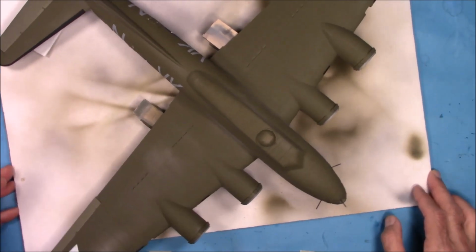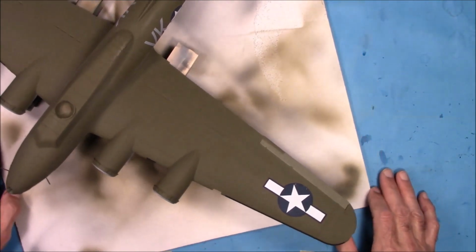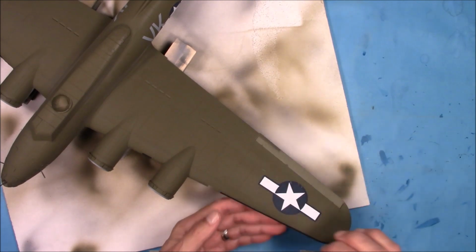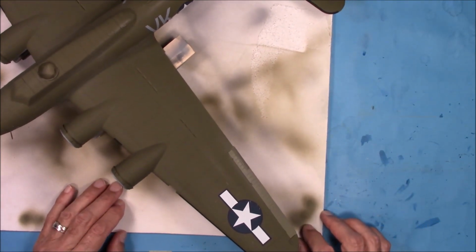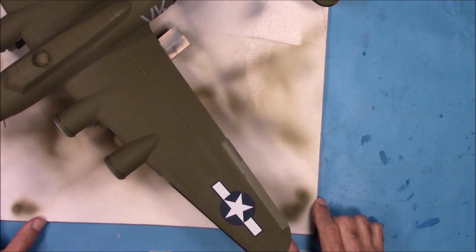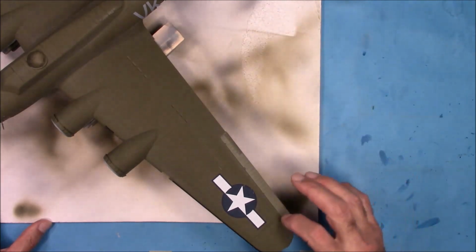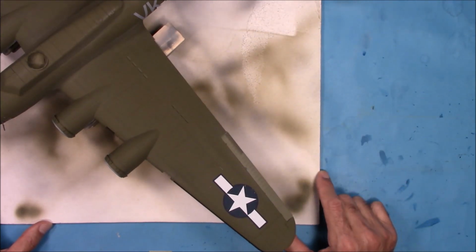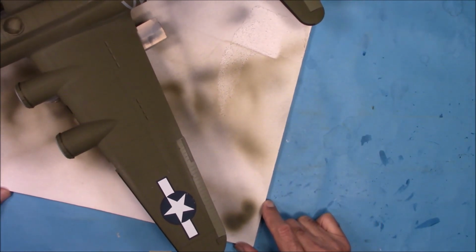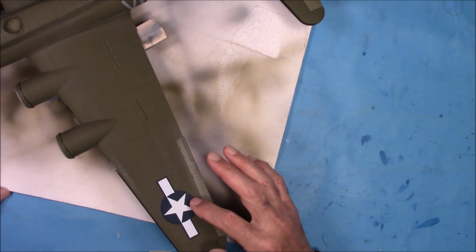The clear flat coat has been applied and came out pretty good. Now, the one thing I noticed was, see that whiting inside there and there? That's the glue. I couldn't get that glue out from under there. So you're going to have to be careful, make sure that you clean around these decals real well. I thought I did, and I did in other places. I just neglected over here. Can't do anything about it now. Probably try to hide some of that with a little bit of silver sponging, like I have to do here.